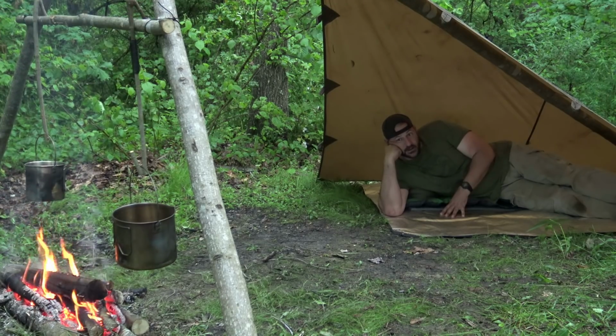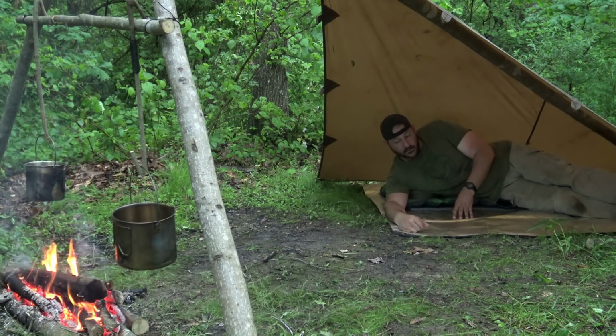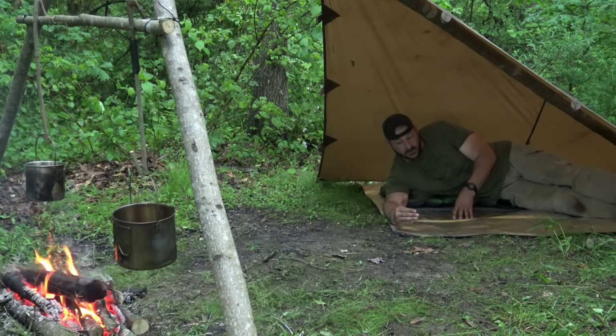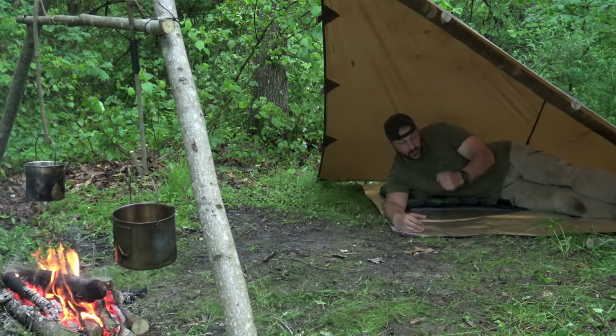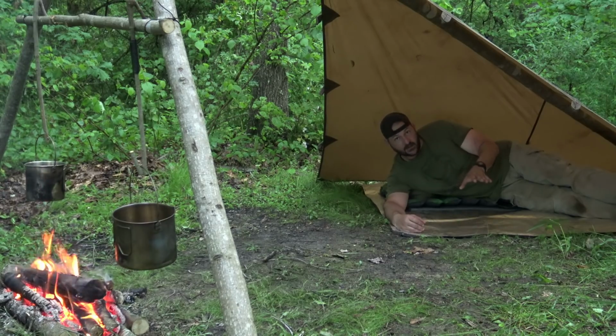I wanna say on my birthday that my birthday wish would be for you all to stay safe. Those of you that had your family members touched by this coronavirus and lost somebody, that's horrible, and I apologize, and I feel bad for you. But we can rebuild, we can pick up what we left off, we can make this a better place like we talked about. Don't let this good feeling of we're gonna make a difference fade away. We're gonna get in the backyard, get out in the woods, take our kids out and teach them stuff. Don't let that fade away, okay?